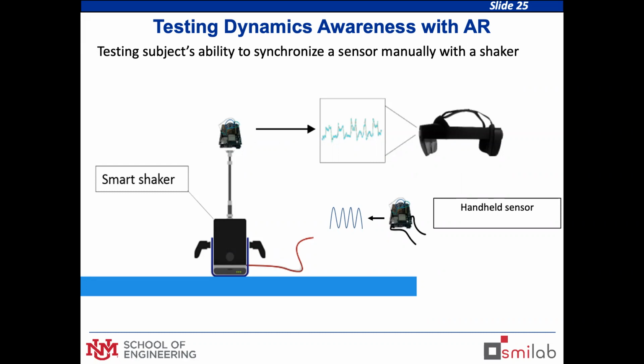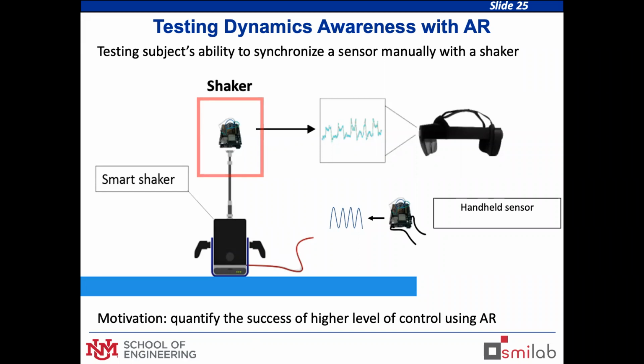So with our hand, we will look at the shaker and we will change our vibration, and we will see if I am a good controller by comparing my vibration to what the shaker is doing. Later, I will move the robot and I will see the robot moves like the shaker. But first, let's just do it with my hand and see for the first step if I can match that frequency better.